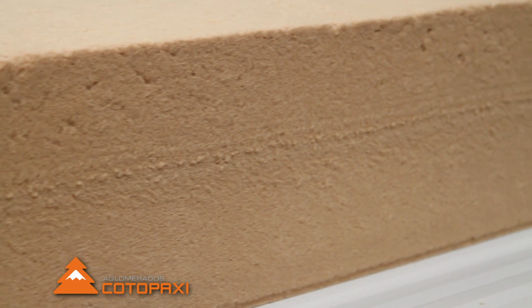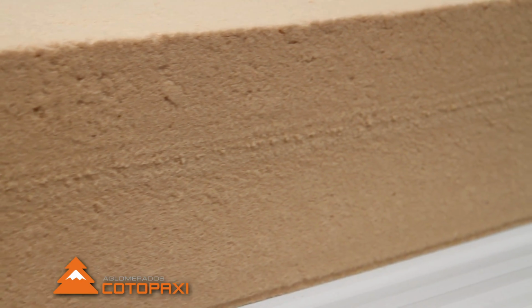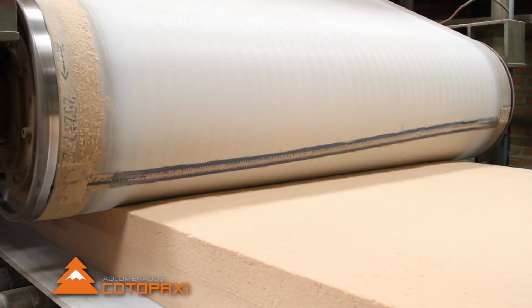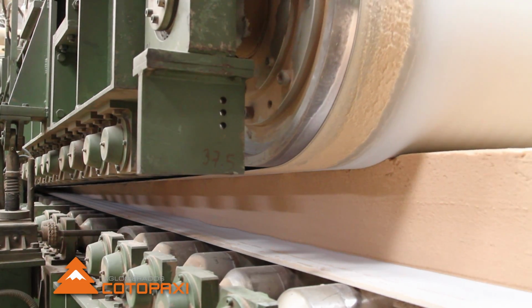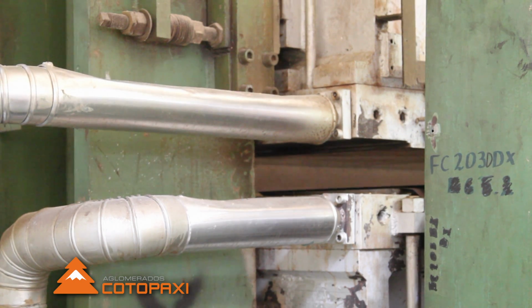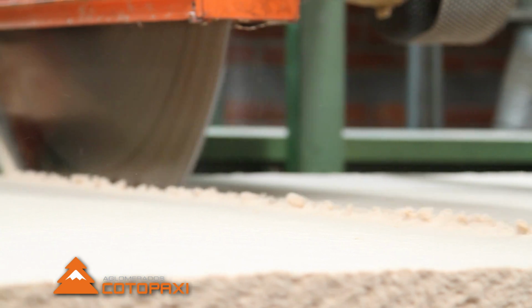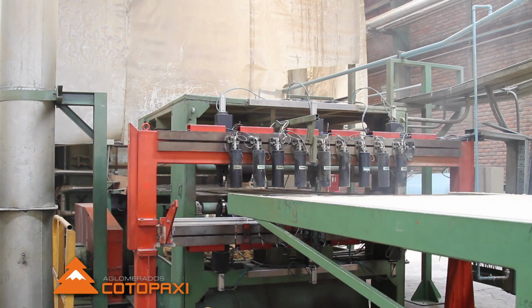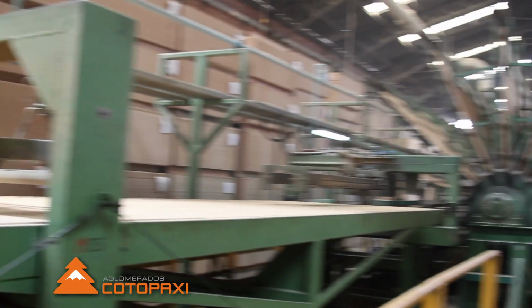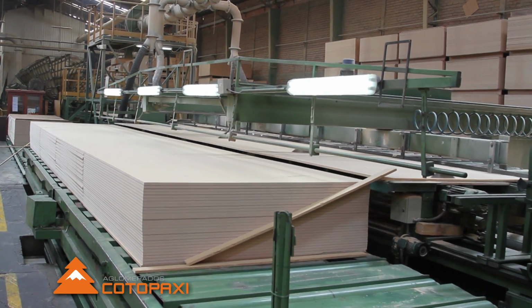Fibers with this component are mixed with urea formaldehyde resin and paraffin. It is here where it is necessary to make a cushion of good fiber and resin. This cushion is put into a pressing process that combines pressure, temperature and time, which enable the resin to produce the bonding of the fibers. A saw cuts the board precisely, obtaining the right piece. After that, through a sanding process we obtain a board with a smooth and uniform surface. After a calibration and final cutting process we obtain the MDF board that accomplishes the strictest international standards.